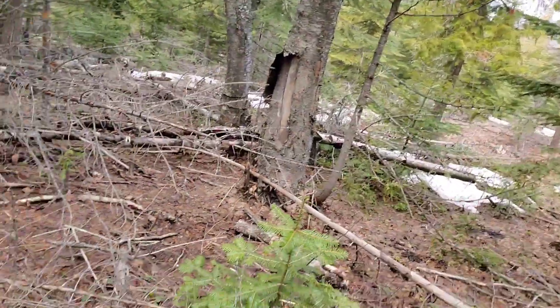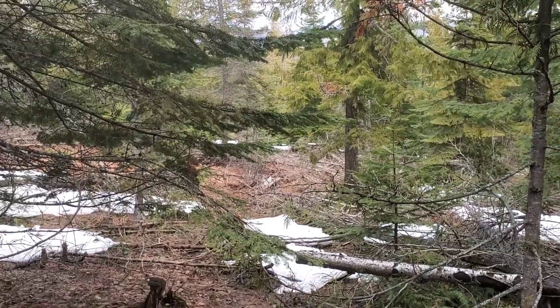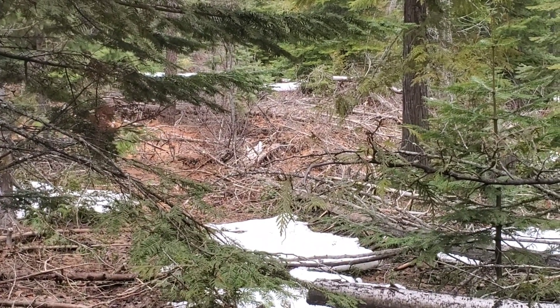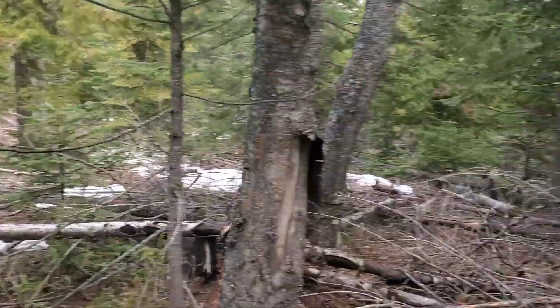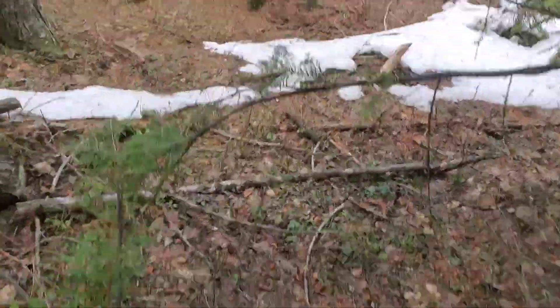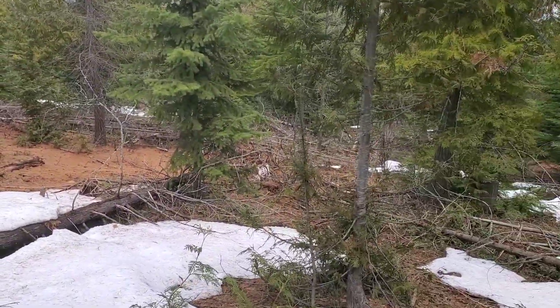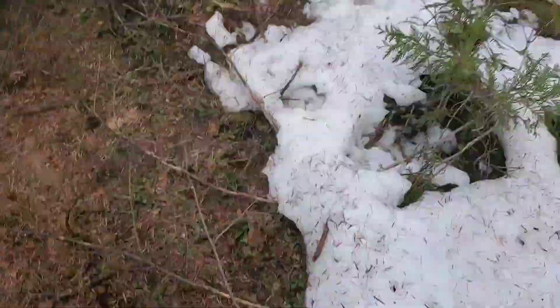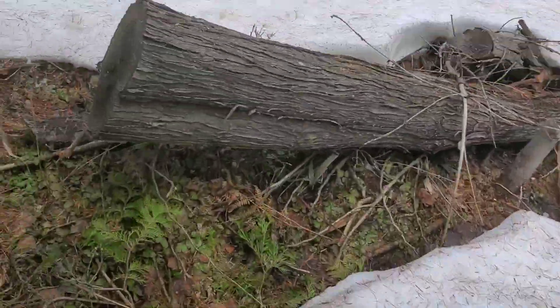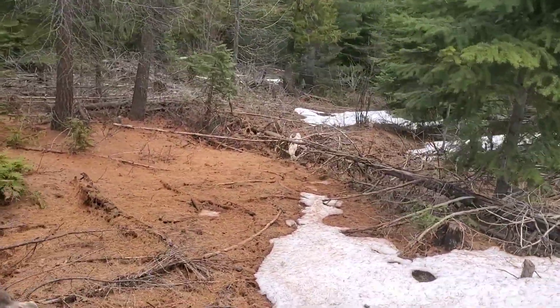We did two miles on the top of the hill, came back into this nasty stuff. I mean, this is just nasty. There's moose sign all over. Super thick — just got a glimpse of this paddle. Big old paddle right in the freaking brush. Rammy, come! I mean, look at all these blowdowns and crap. Oh yeah, it's glowing — looked like a snow patch. I had to put my binos on it. Just covered in moose sign. Look at that, that's a freaking stud.